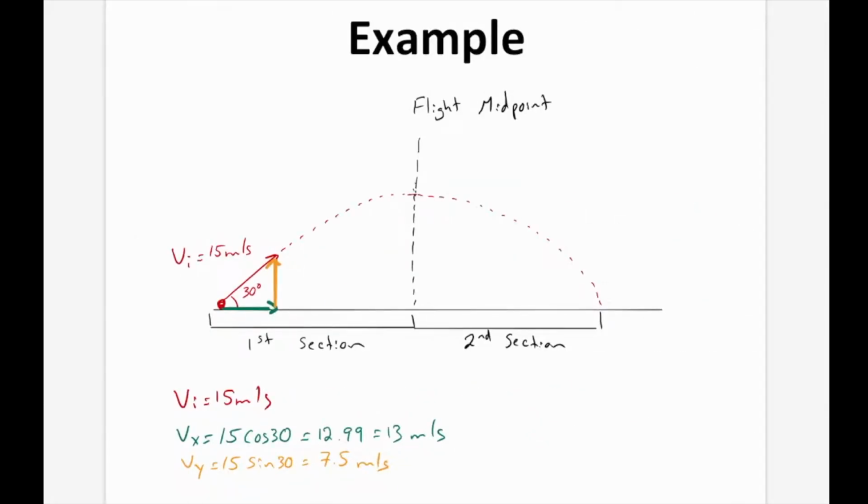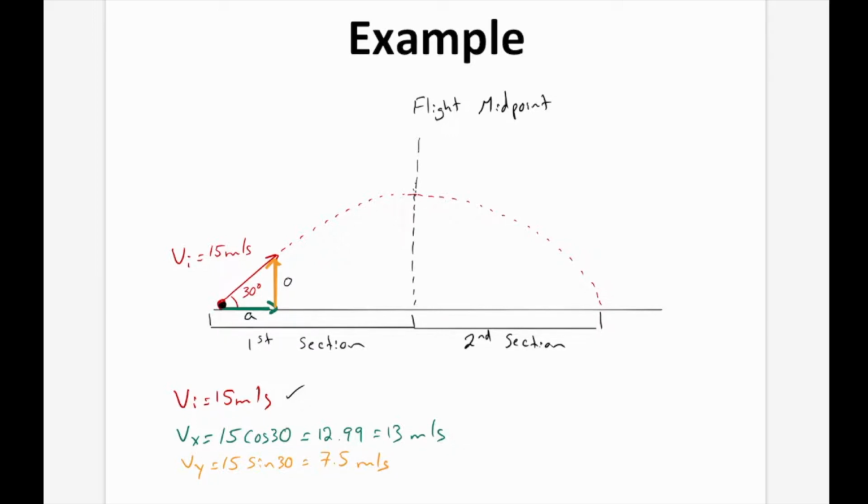So an example. You can see here our projectile starts here at the bottom, and it's fired with an initial velocity of 15 meters per second at an angle of 30 degrees above the horizontal. So in this case, we can break our initial velocity into its vector components. Our VI is 15 meters a second. Our VIX is going to be 15 cos 30 because it's the adjacent side. So that's cos. So 15 cos 30, and that equals 12.99 or 13 meters per second. And then our Y value is going to be the opposite. So it's going to be 15 sine, because it's opposite, 30, and that equals 7.5 meters per second.